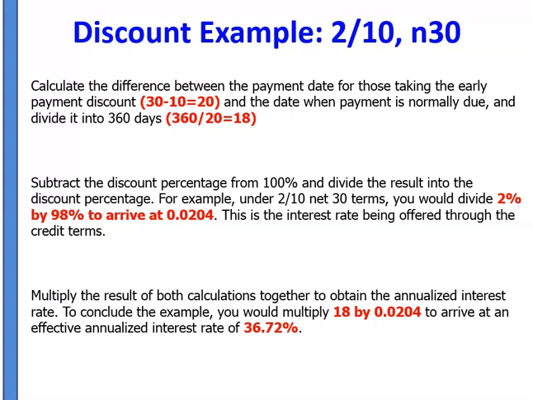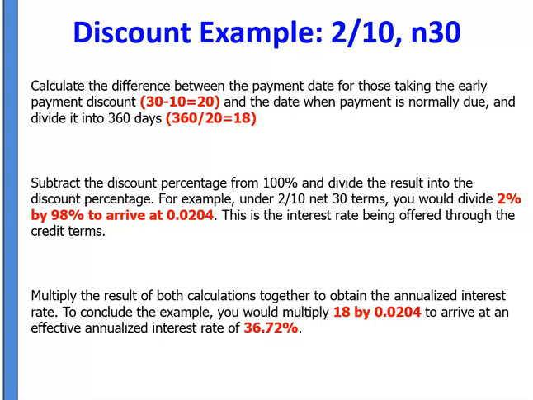So you are going to need to be able to do some basic calculations regarding discounts. But the purpose of this slide is just to show you that if you're offered a 2% discount within a 10-day period with net 30 terms here, and you don't take it, you are effectively paying 36.7% interest. So to give you an example, credit cards routinely charge something like 18% interest. Okay, so this figure here is more than double that.